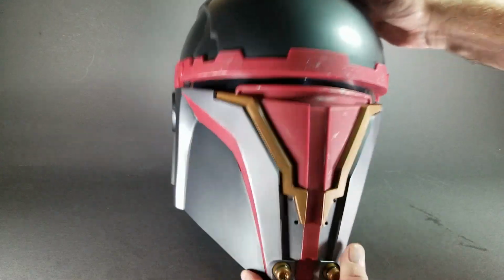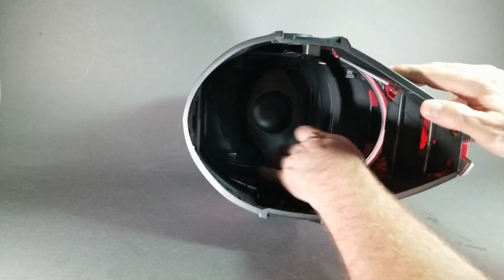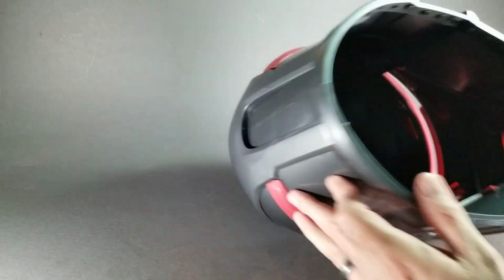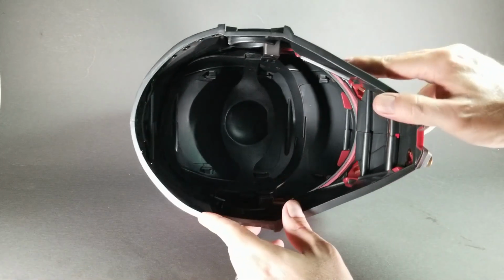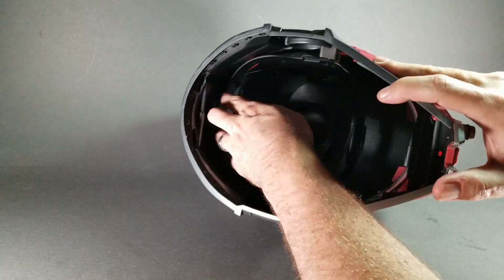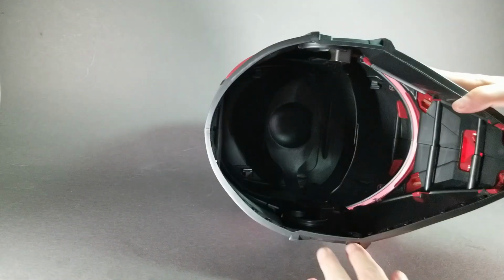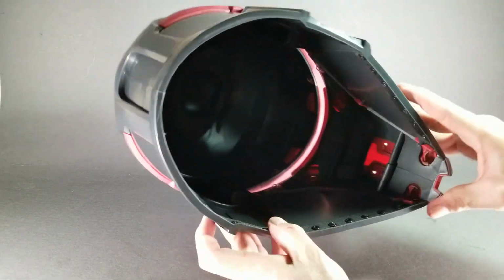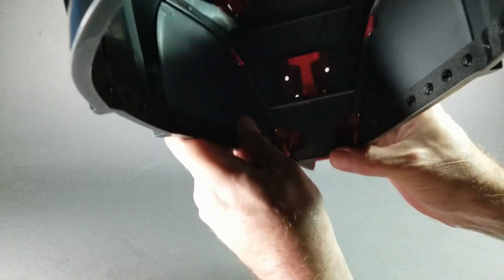Let's see the inside real fast. So on the inside, it looks like kind of the standard. There's a big huge cup up there for your head, and the helmet rig is adjustable, but it's a super rudimentary process with just one loop through at each end there, and the rest of the interior of the helmet is left undone. And if you look there, you can see through the slit, and you can see those holes that I was talking about earlier as well.